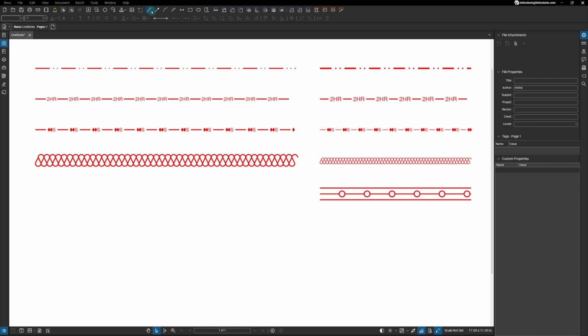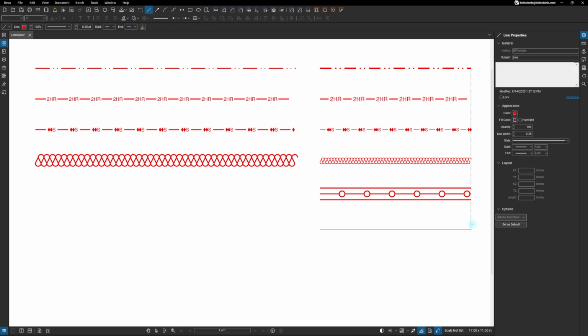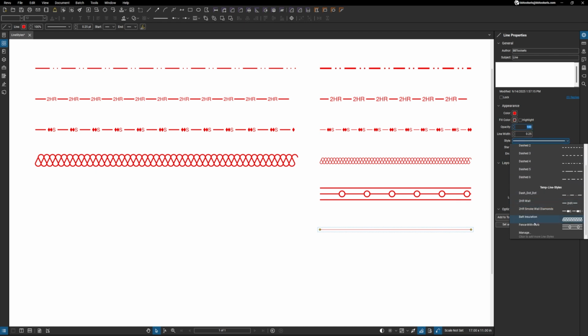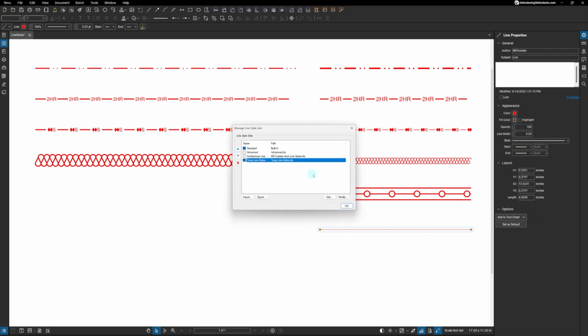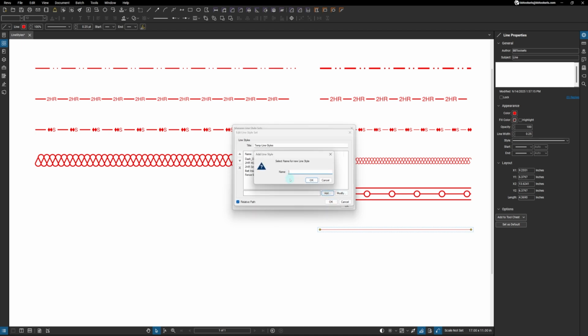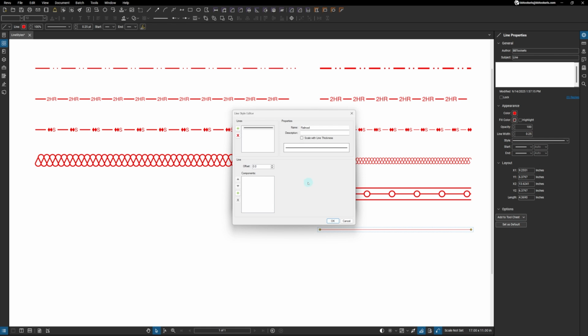Okay, the last line demonstration is going to be a railroad track, and I'll just quickly show that here by drawing a line. And I'm going to run through this pretty quick since you're already familiar with how it works. I'll add railroad. And first thing is to make the second rail and set that spread apart. Now I'm going to add a vector component because there is no way of putting horizontal bars across this track. There are no components that do that. So we can do that with a vector.